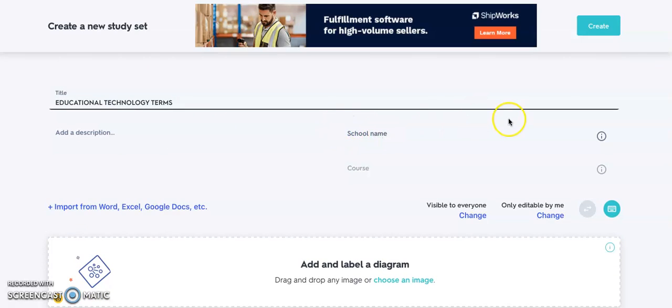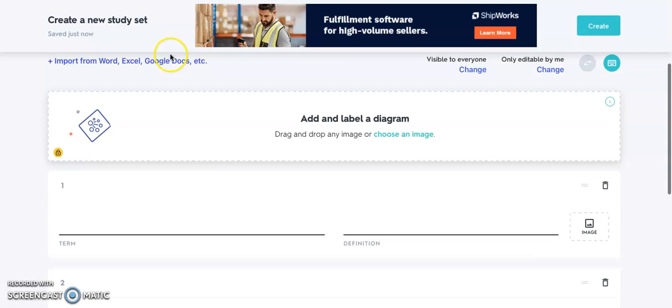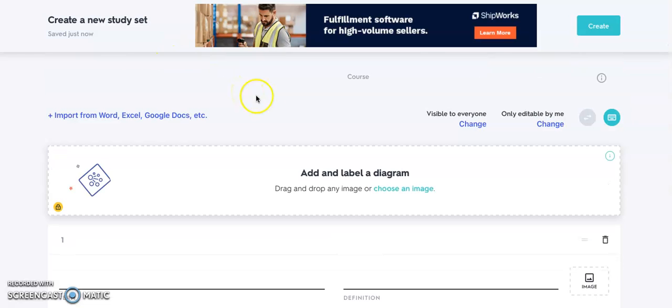If you were a part of a school and this was a test, you could put the school name in. This would be a great way for students that possibly would be using the same resources as you to find your Quizlet if they're at the same school, and then you can see the course that it is also for. Another great thing about Quizlet is if you have a Word, Excel, etc. document that has all of the vocabulary in it that you're studying for, whether it be like a study guide or something, and you decide that you would like to put it into a Quizlet, you can import that and it will allow you to do that.